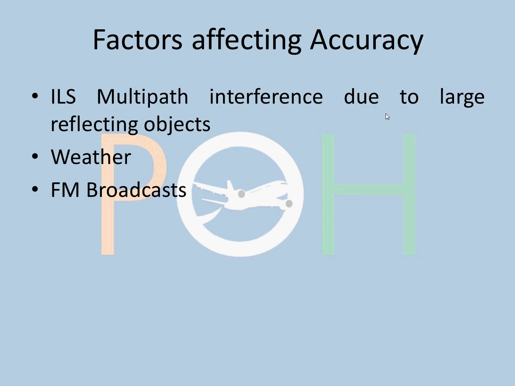Factors affecting the accuracy: ILS multipath interference due to large reflecting objects. This can be majorly due to anything like vehicles, any fixed structures, or airport objects. The aircraft itself can behave like a large reflecting object which can cause reflections, multipath interference, and reflections. Something like a critical area and sensitive area where aircraft landing is protected. The signals are protected by keeping the aircraft and vehicles away from a critical and sensitive area.